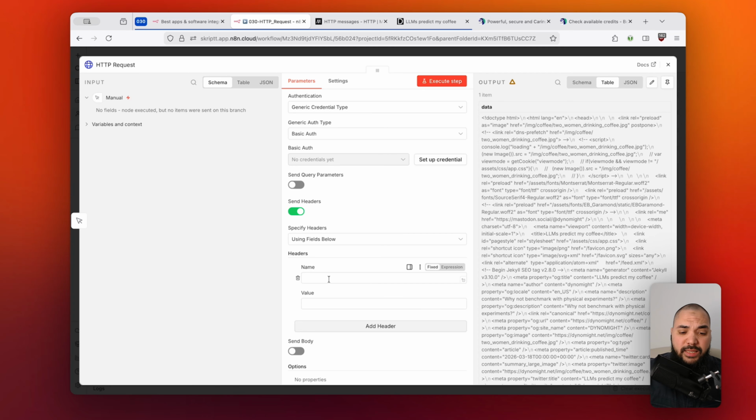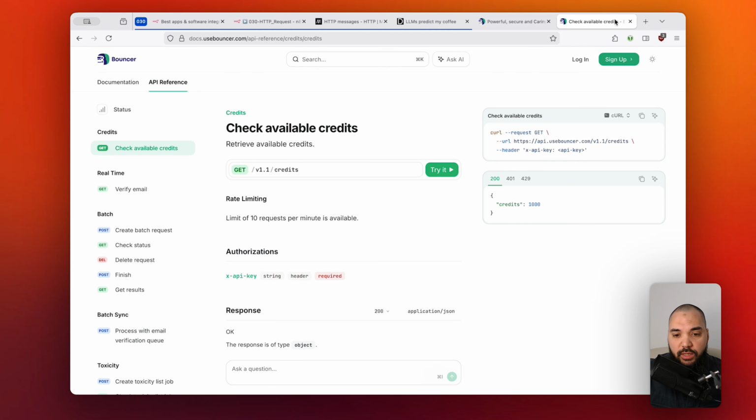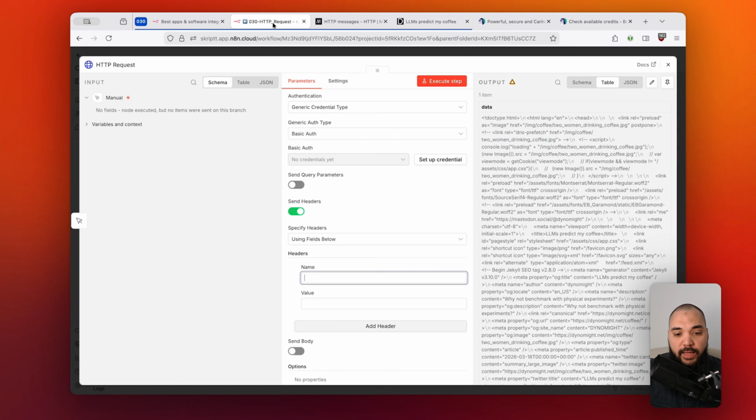But technically, what you could do is to use the name again, right? And this was coming from the docs right here. This was X-API-Key, right? And if I copy this, and you can even use this from the authorization section right here, then this would have the same meaning if I paste this here as it would have using it the manual way, right? So this would be the same as if I used the authentication part.